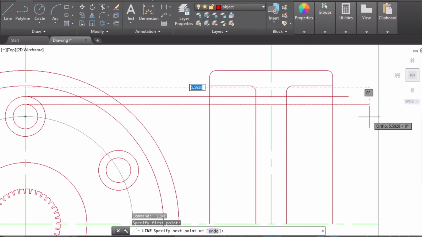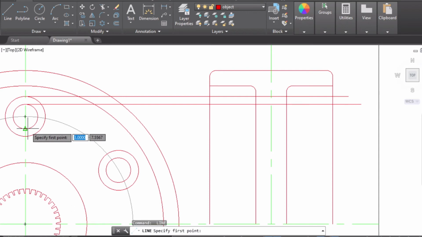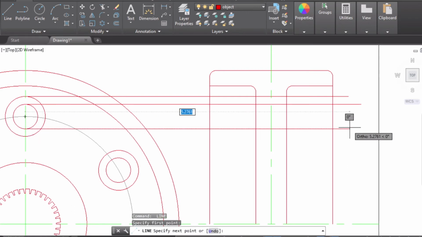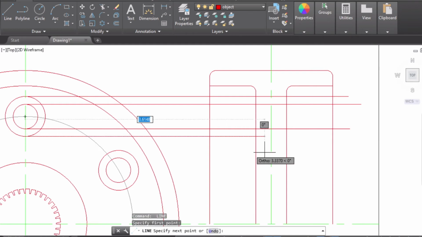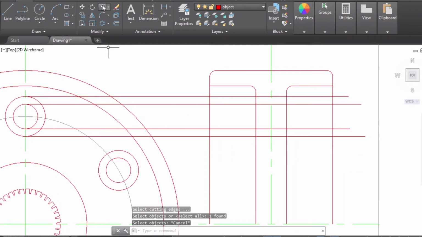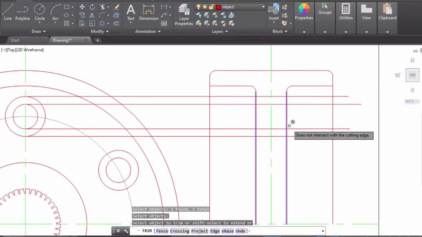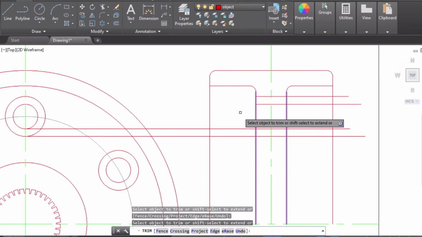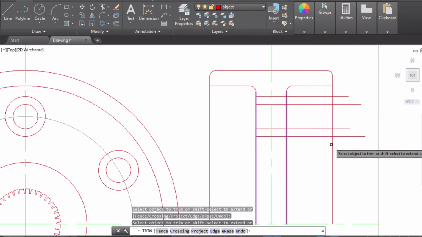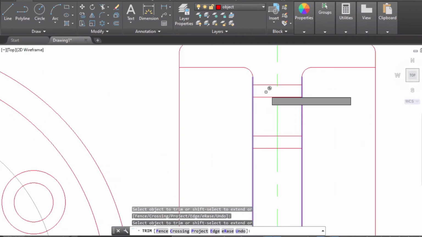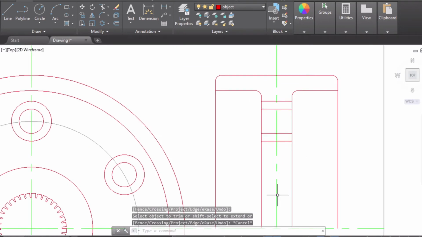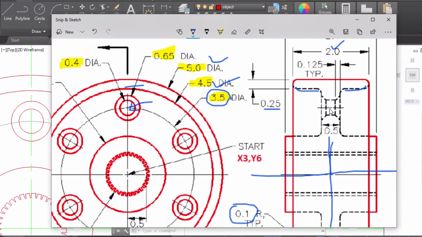This time we're gonna start from here, click, and another from the bottom, and one more from this big line. That's it. Choose the trim tool and select these two lines in the middle. Enter. And now I'm going to trim out everything because we don't want this. We just use this as a construction. We just want this line in the middle. Now we managed to finish that part, and just check here. There is a line, it's passing over here, and it is at a distance 0.125 on both sides.